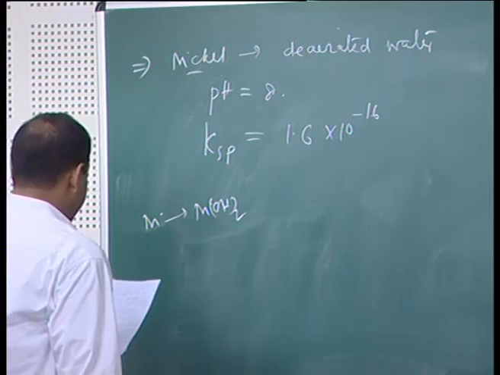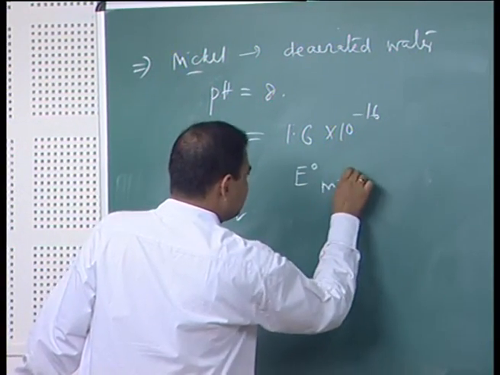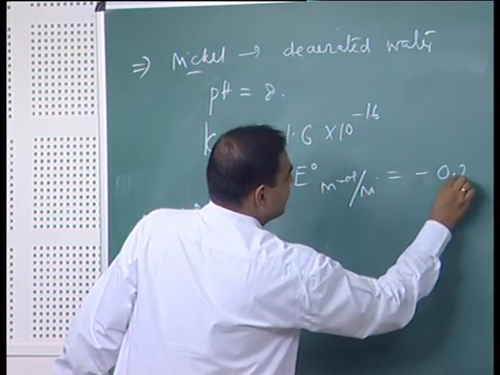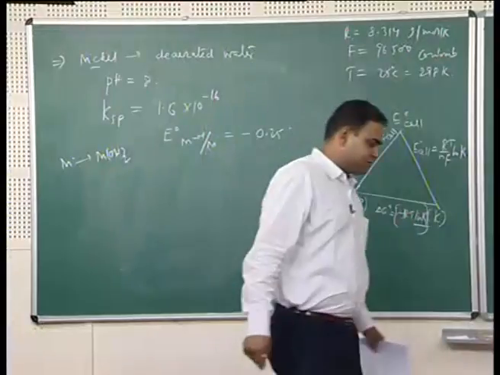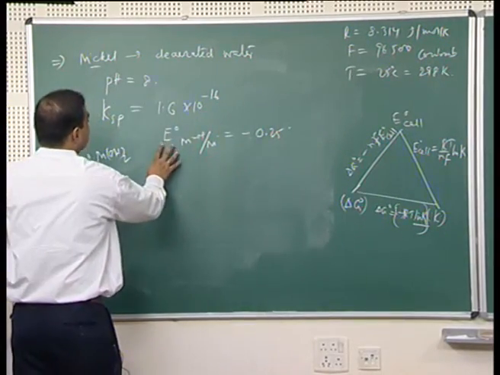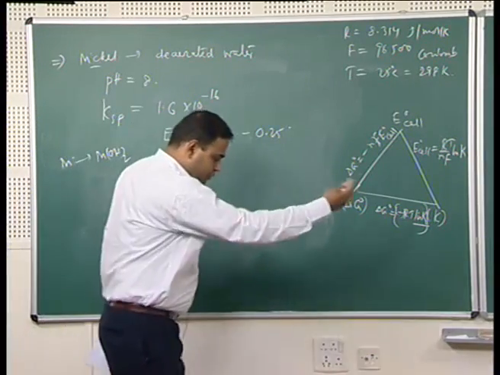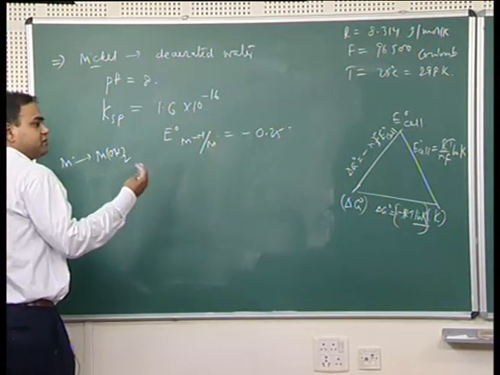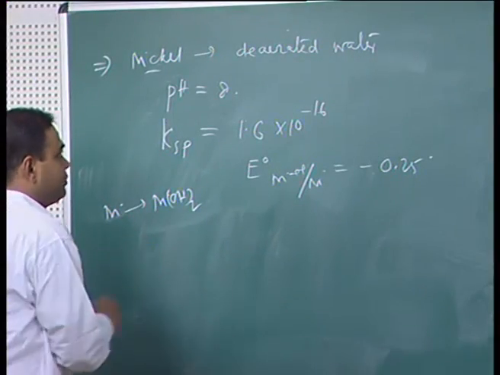Now another thing is, we know E0 of Ni2+ / Ni is equal to minus 0.25. This is also obtained from the standard reduction potential series. In the last class we have already started talking about the standard reduction potential series. After seeing this example, I would again consider the standard reduction potential series, and there we will consider what is the half cell and what is the full cell reaction. All sorts of things will come into the picture.